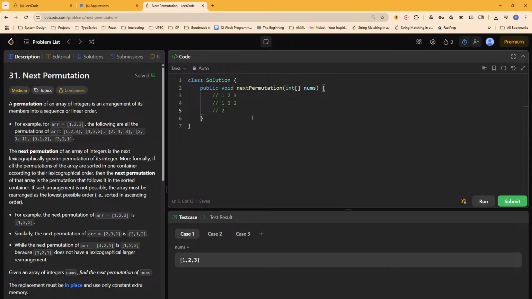Now we use 2: starting with 2, then going to 1, then 3. Then with 3, we can have 1, 2, and then 3, 2, 1. So this follows the sequence.